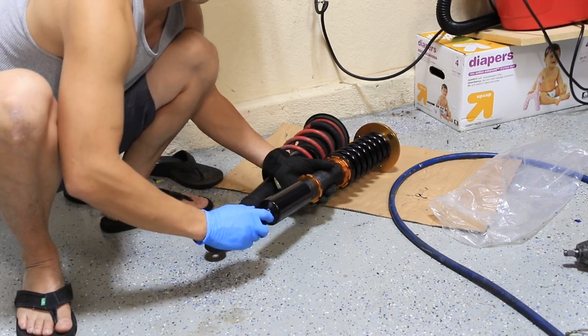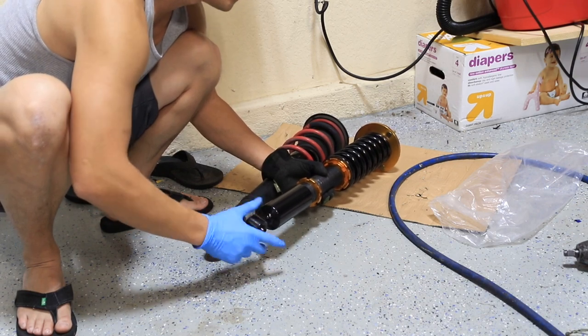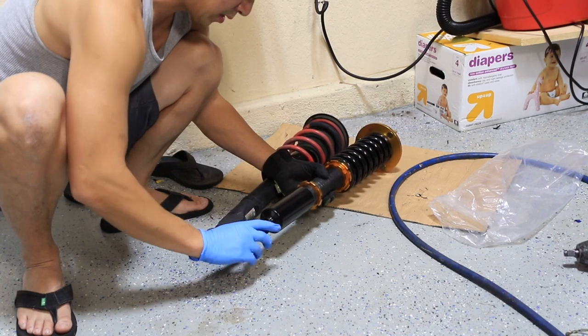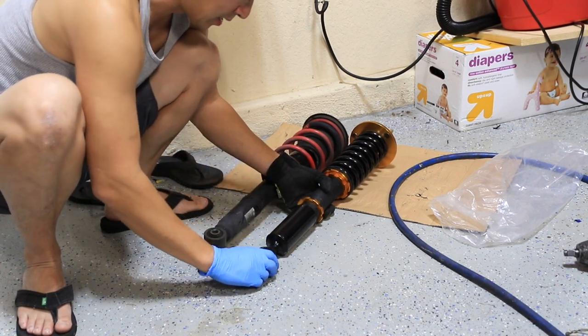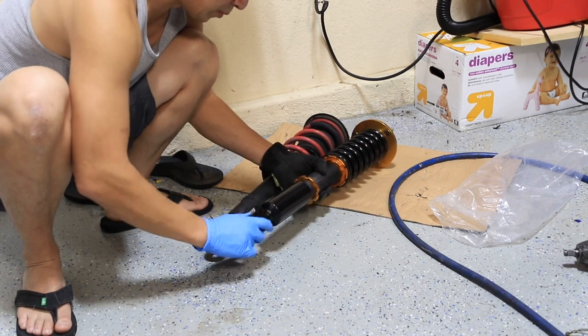Because right now, the way I have it put on this side, it's not going to have enough suspension travel and it's going to be way too low, so I'm actually gonna screw it in right now and get it closer to the stock overall shock length. That way it won't be so low.